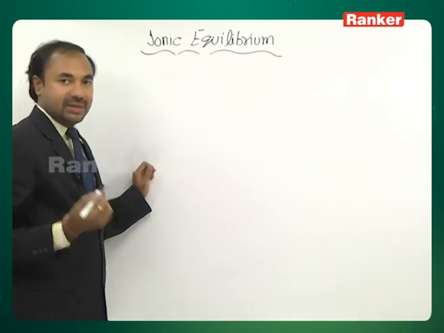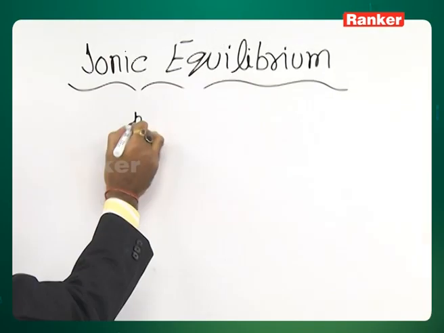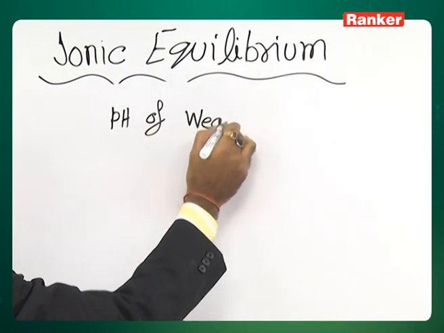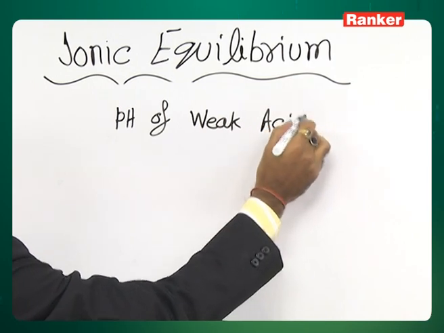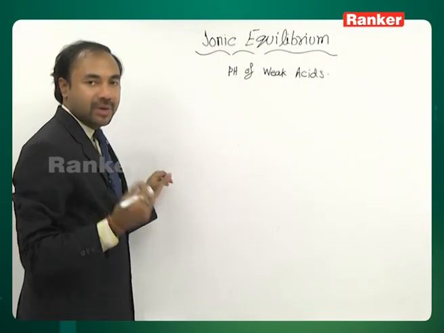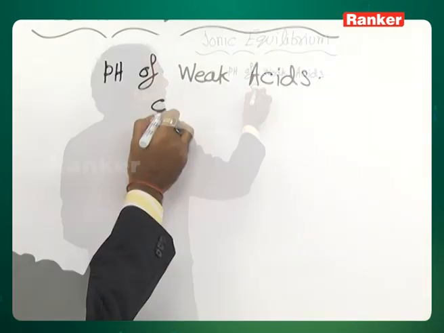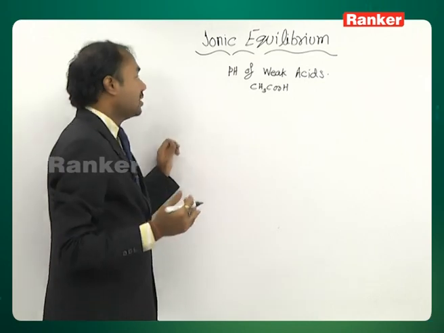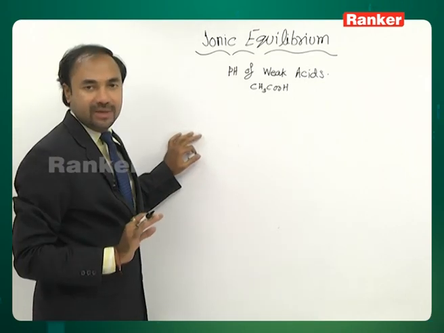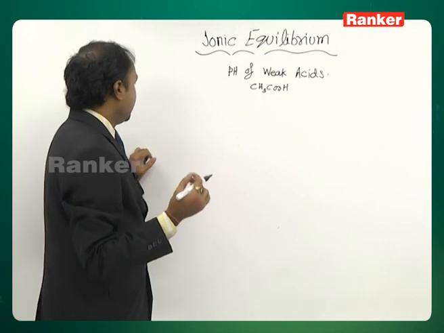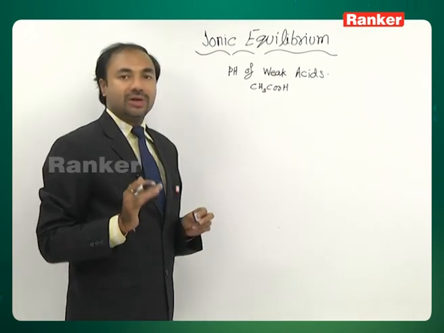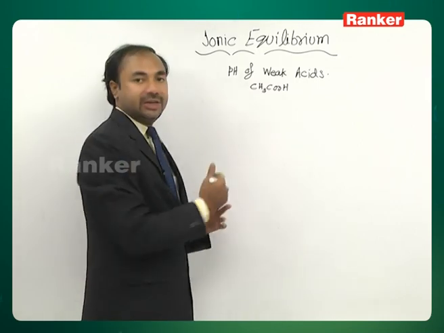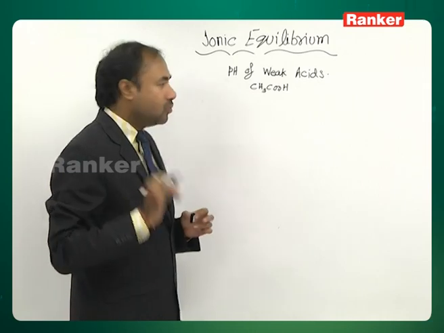Next thing which we are going to discuss here is pH of weak acids. Example, we pick up here acetic acid, that's a standard moderately weak acid, not very weak, not very strong. This one we will discuss here. Weak acids are those acids which do not dissociate completely, and an equilibrium is established between the undissociated acid and the dissociated acid. How? See that part.